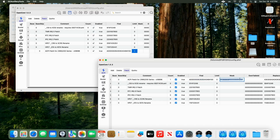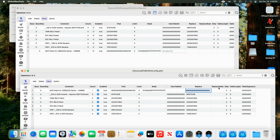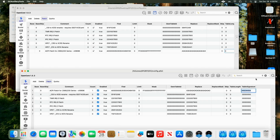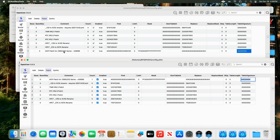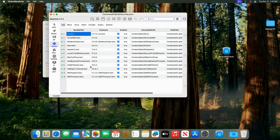And then the next line is this one. So we'll copy it. Then right here, this one goes where it says replace. Enter. And then 0, 0, and then there's one more, this one right here. Copy, and we'll put it right at the end, right there. Amazing. Okay, so let's make sure it looks the same. Yes, everything looks correct.